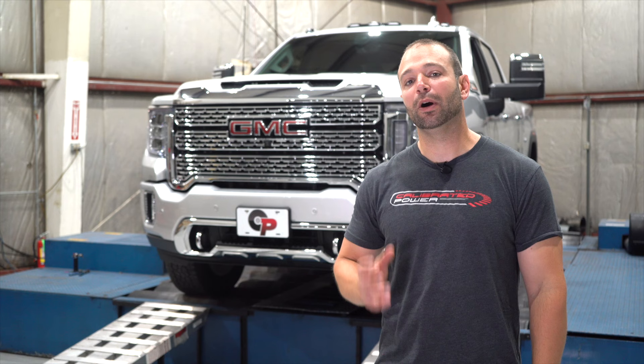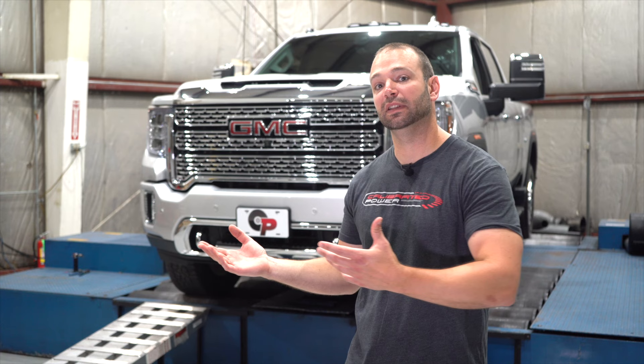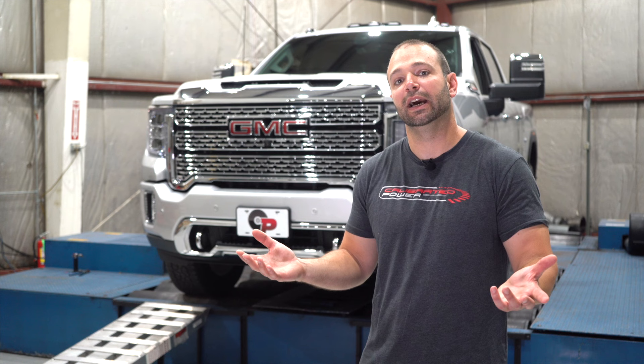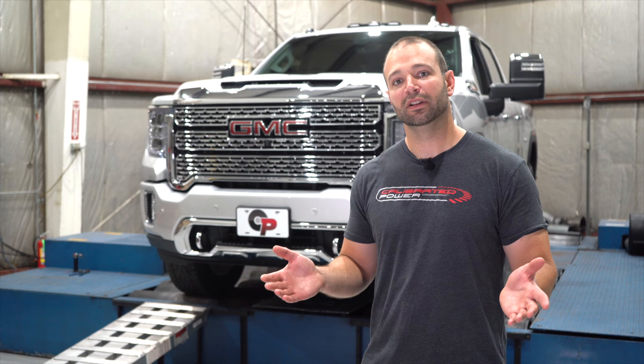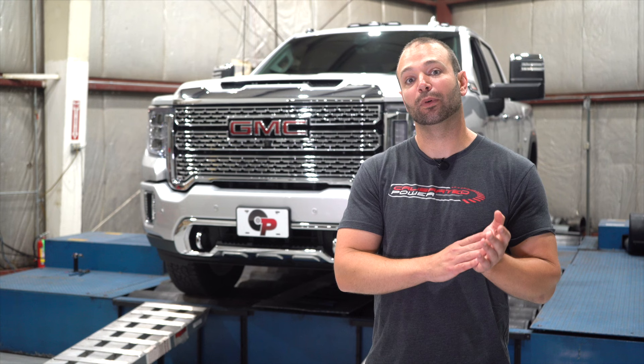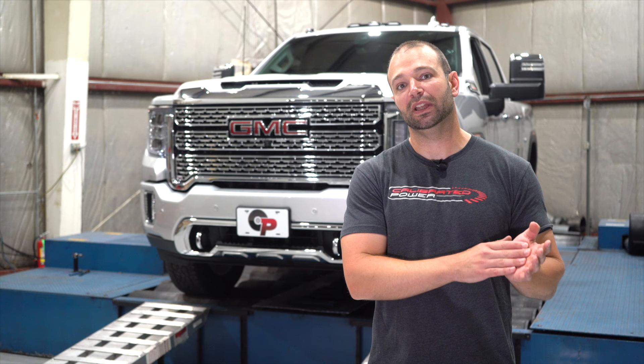I'm not going to go out and recommend all stock-tuned guys buy an air intake to make their truck perform better. The airflow data showed no appreciable gain in boost, no appreciable gain in mass airflow, and no appreciable gain in fuel flow rate. All the indicators of whether the truck is breathing more and fueling more — it's not. The extra 5 or 6 horsepower is probably just the truck inhaling a little bit easier. As for fuel mileage, most of the time you're not using 407 horsepower or more, and adding an aftermarket air intake is not going to net you an increase in fuel economy — we're talking less than one percent.